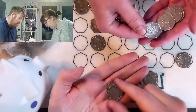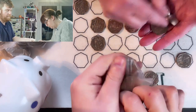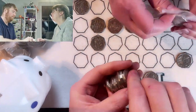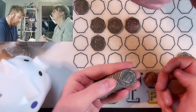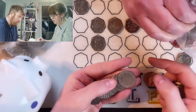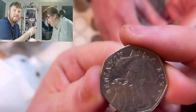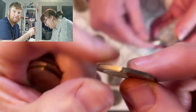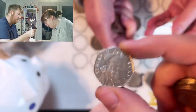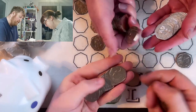Right. So, is there anything you want to achieve? Any new coin resolutions? I was going to say complete all the Olympics, but that's absolutely not going to happen, is it? Because it took us 3 years to find a football, so chances are we're not going to find one this year. Well, not with that attitude, Lady M. Talk about positive mental attitude. I think we will find it. Do you? Yeah, I do. Are you feeling it this year? Not really, but I'm just trying to have some controversy. No, I think, on the law of averages.